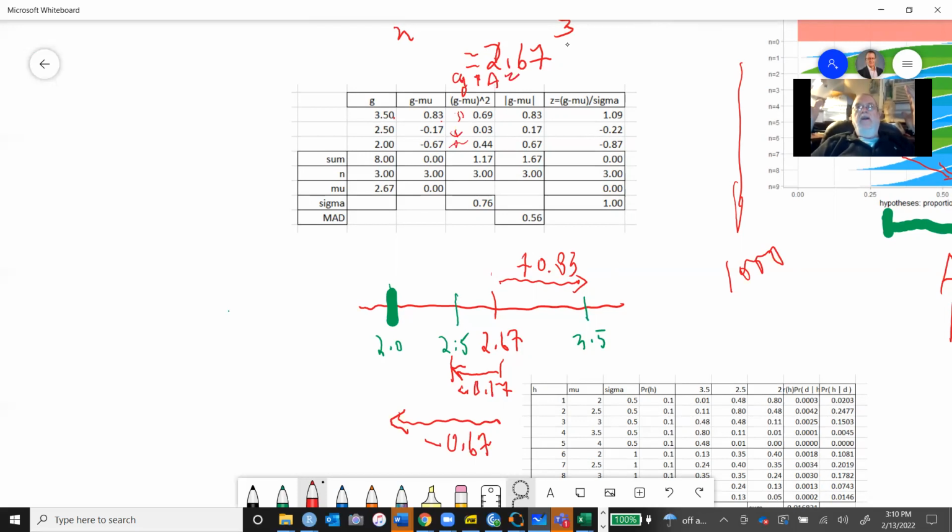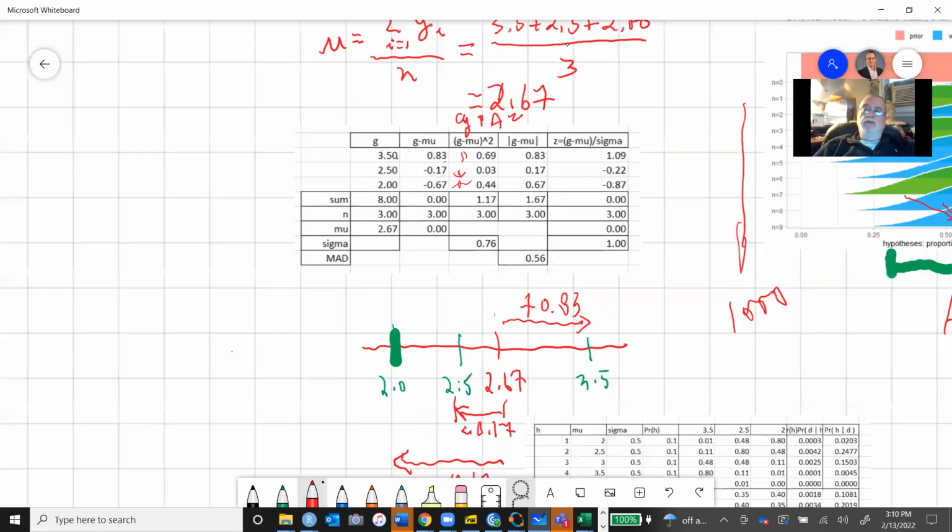I don't talk to anybody about square. I talk to people about square footage in an apartment, but not about square GPA. It doesn't mean anything here. We're interested in the level of GPA and how dispersed it is. That's the answer we're going to get from this kind of a simplified analysis. And when we do all of those things, we get 0.76. That's the average level of dispersion.